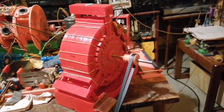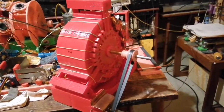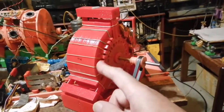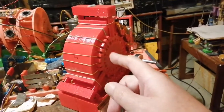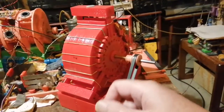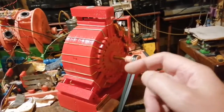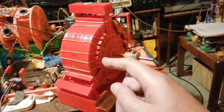But I'm a little bit disappointed at the moment, but it might be just a glitch of some kind. I had a bit of rubbing earlier. One of the segments was catching on this canopy. So I've got to get my file out at some point and file the segments, because they're sticking out slightly on one side and catching on this canopy. But it's alright at the moment.